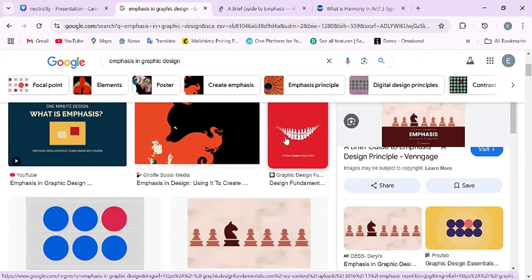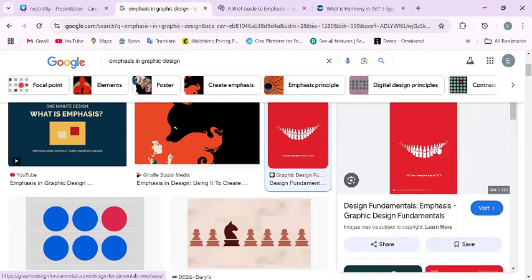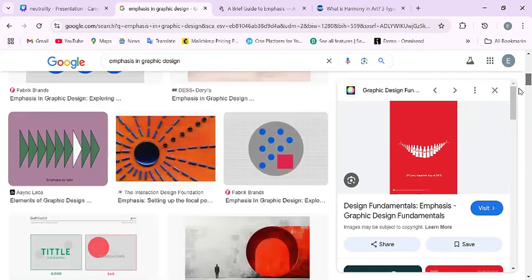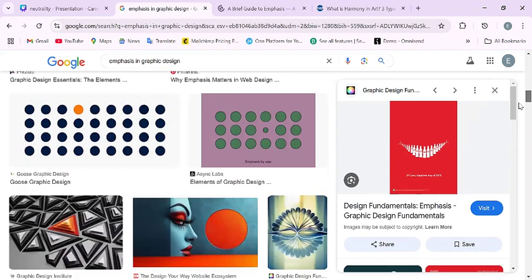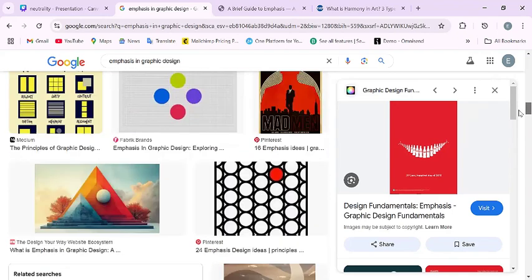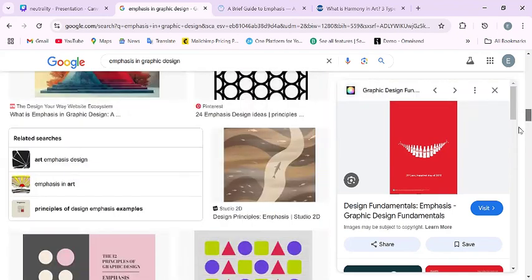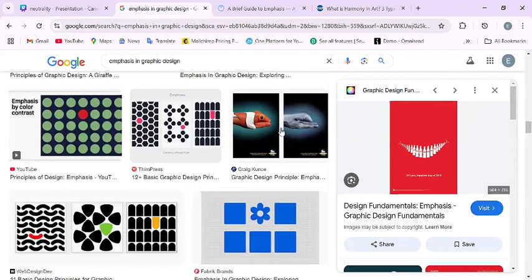Isn't that so cool? It's like a smile, but then the emphasis is on the bottles. So it drives the point home. It stands out so that you can get the message across just like that. So that's basically emphasis.